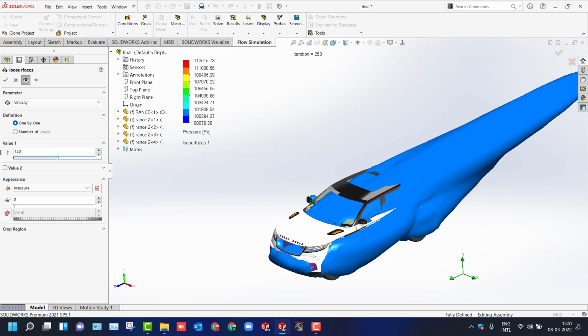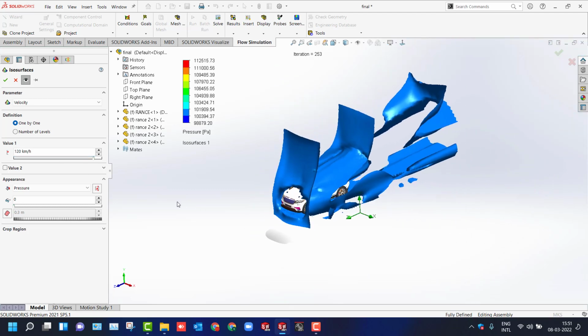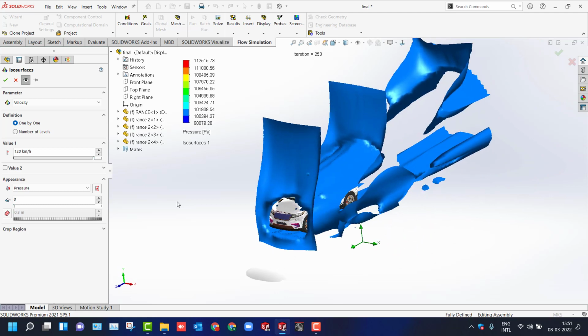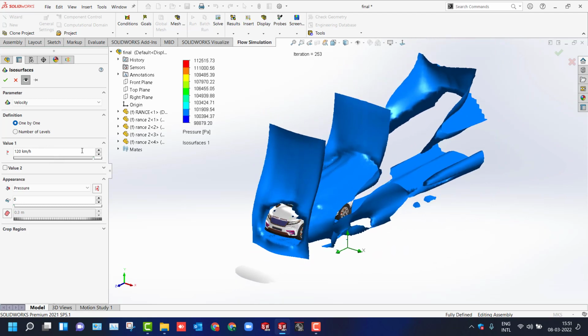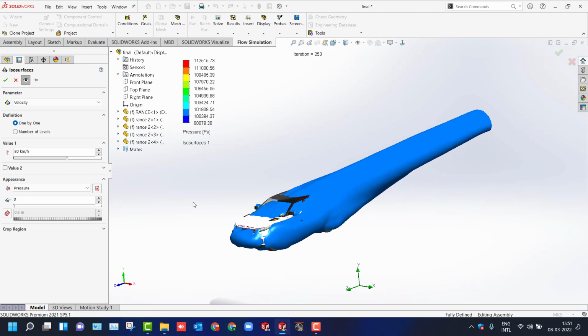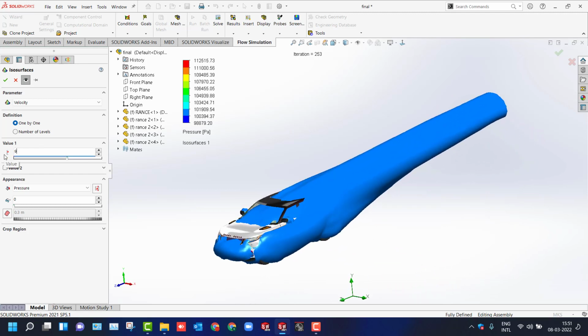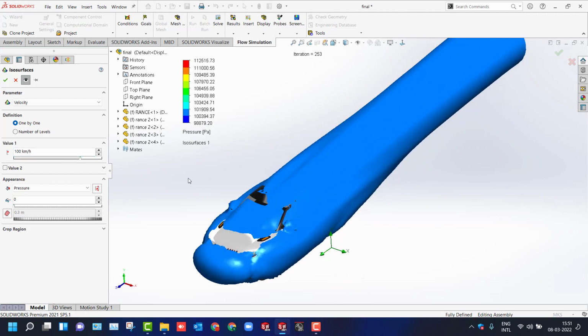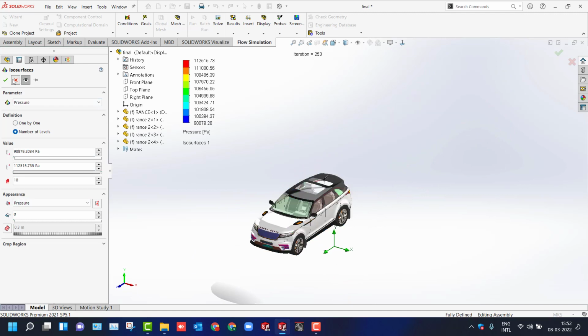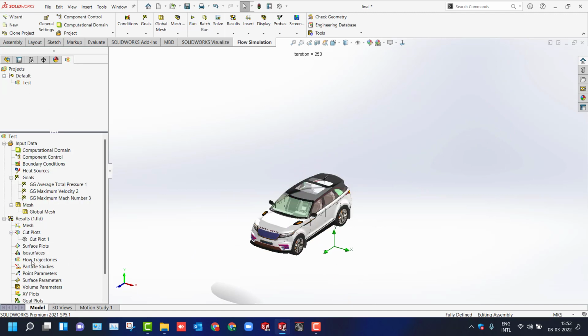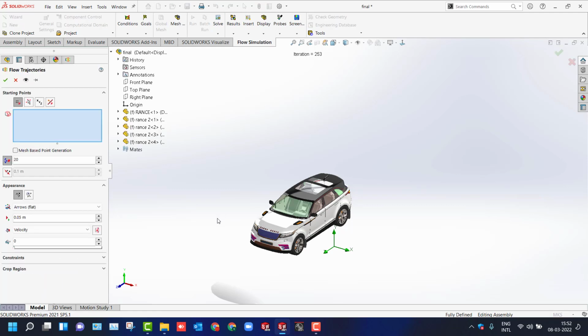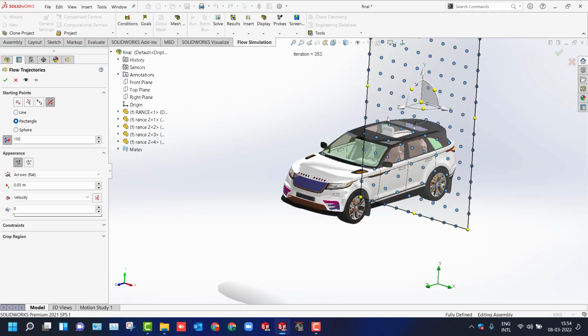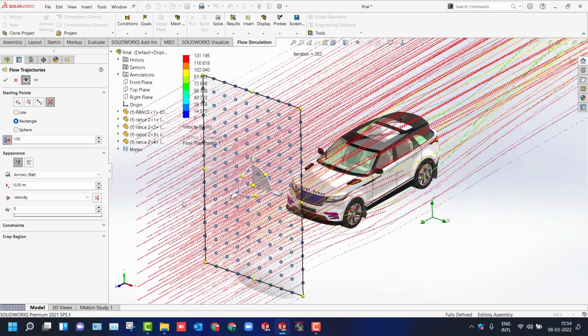So this will give the clear-cut idea about how exactly the pressure or the velocity distribution is happening on the model. So according to that, you can just optimize your safety model. Okay, so this is about isosurfaces. According to the velocities, you can customize it. Remember that how exactly the velocities are happening, that you can customize. Let's say for 100 kilometers, if you want the isosurface, you can define the same.